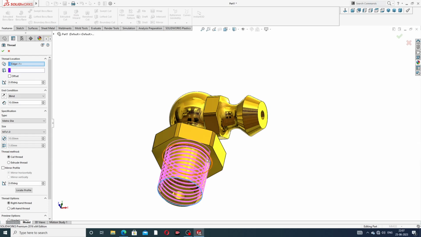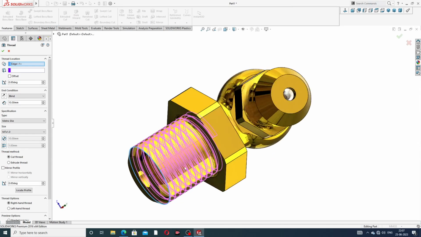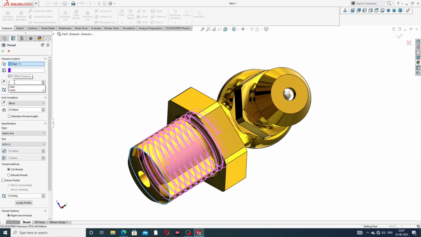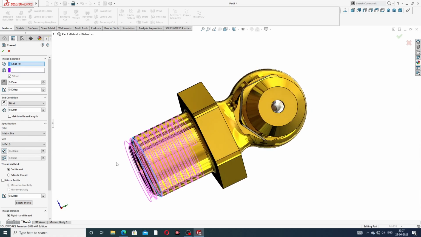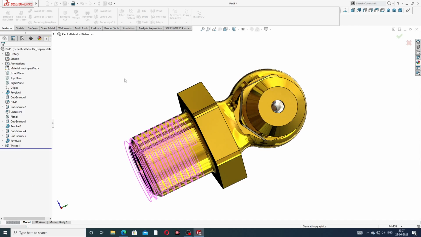This is perfect, and this is 9 mm, metric die, M7 multiply 1 mm, and click OK.